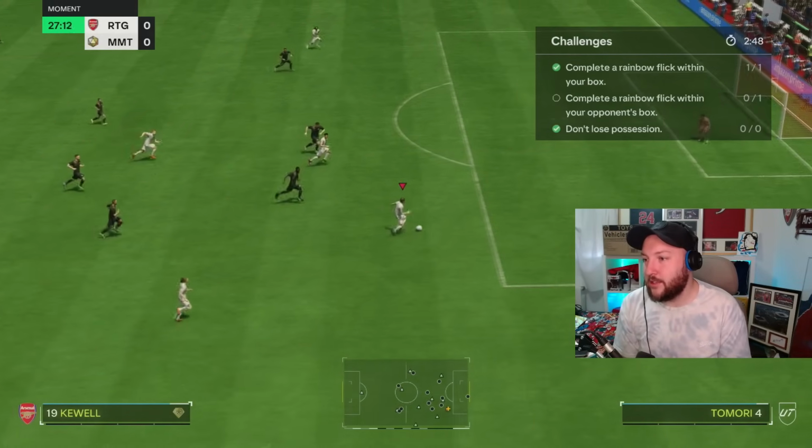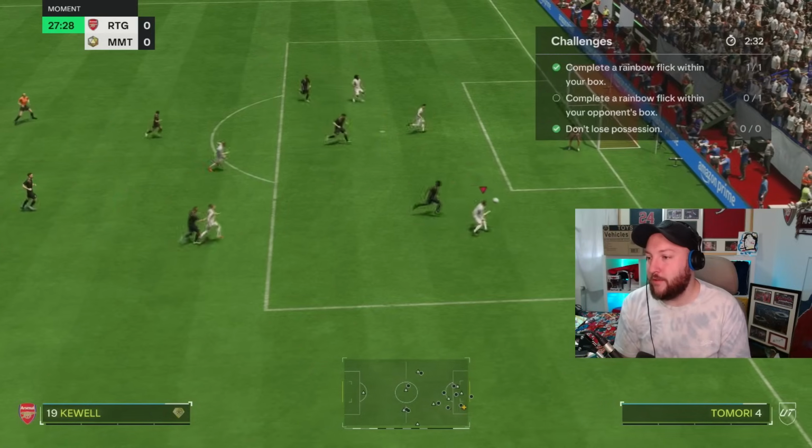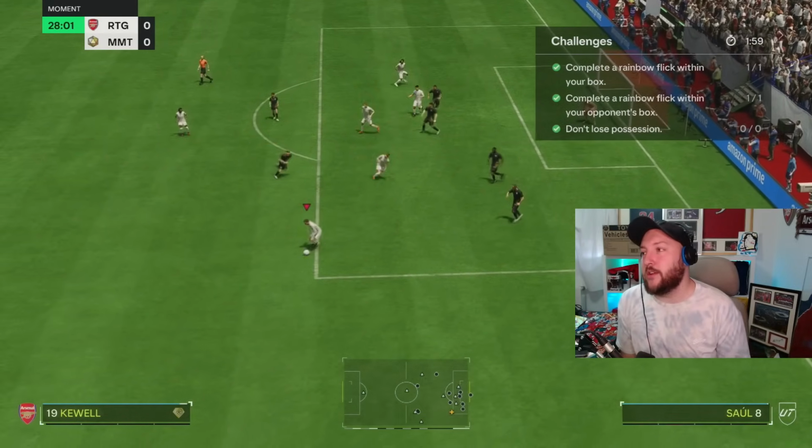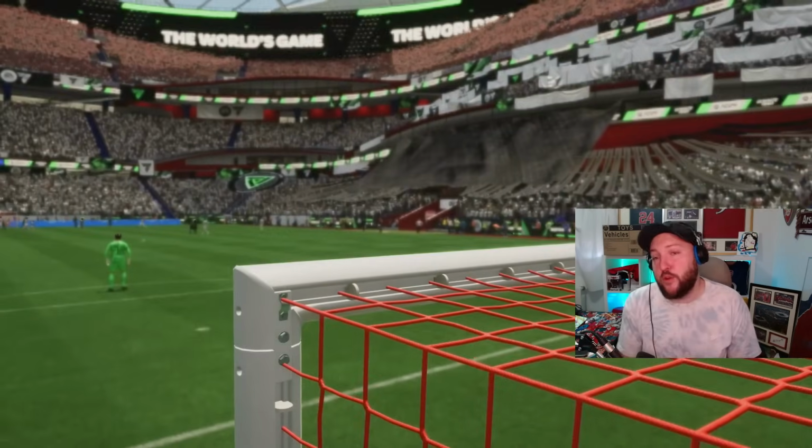Again, 4-star skill players can do it. And then we do a rainbow flick the exact same. 2 flicks, forward, back, and then there we go. It is complete. It's simple as that. Now we just don't need to lose possession, and we've completed it. Let's move on to the next one.